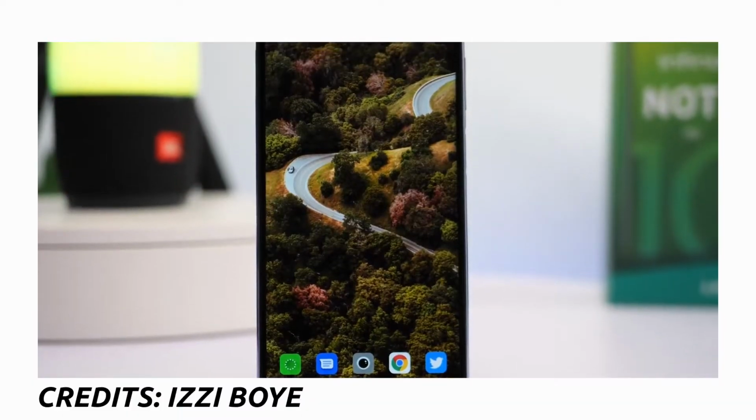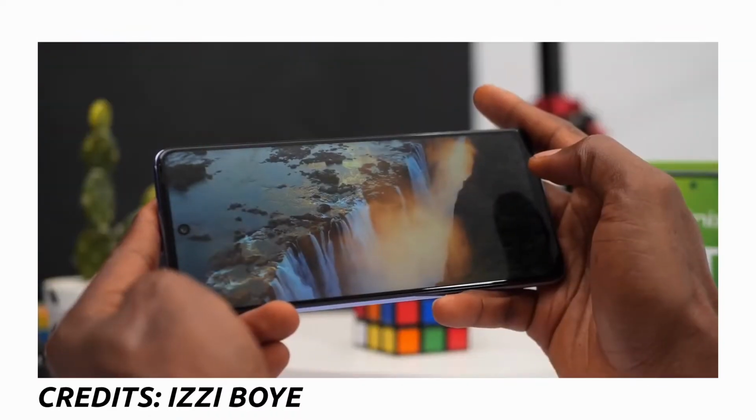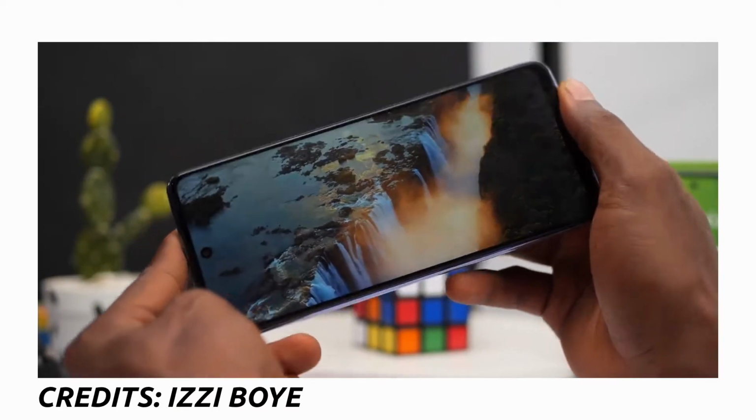So let's start with the display. It's a huge phone. It has a 6.95-inch LCD 1080p 90Hz display with a punch hole housing the selfie camera. It's a nice display, not super AMOLED but still pretty good. The frame and rear of the device is made from plastic, however it has a matte finish. There are 3 color options available: black, purple and Nordic Secret. But Infinix, why not?